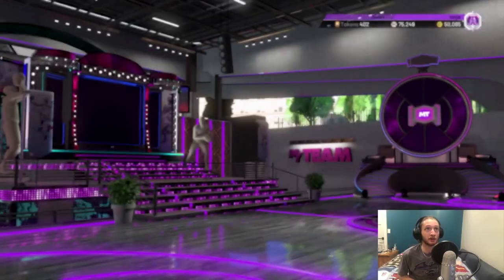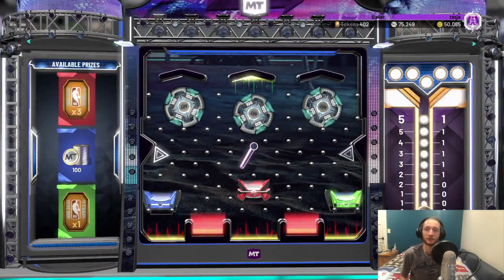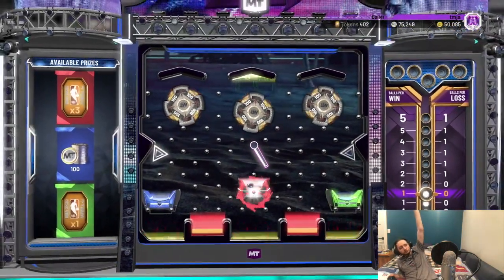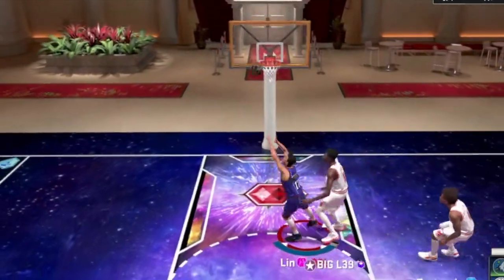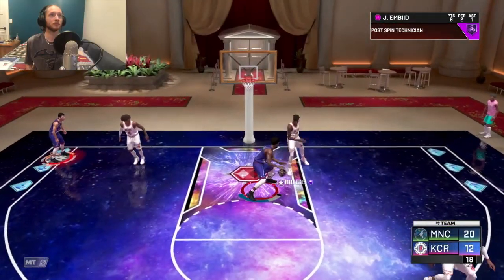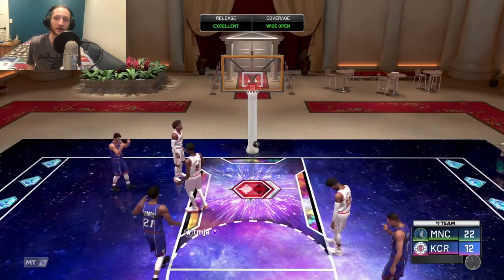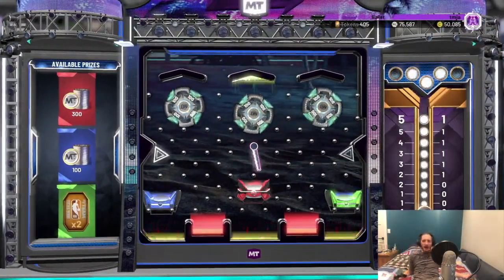Let's try to get to like 30. Seem realistic? Let's do it. T-Mac. Well, not surprised. Woo! Let's go! From half court, let's go! Thank you, sir. We'll be taking that W from you there. Come on, T-Mac. Bro, these boards, they're trash.